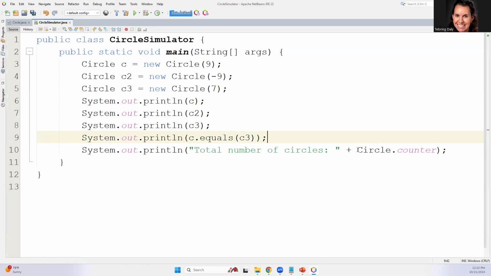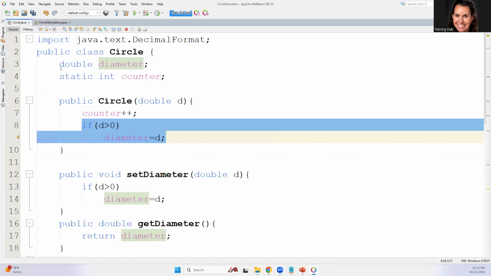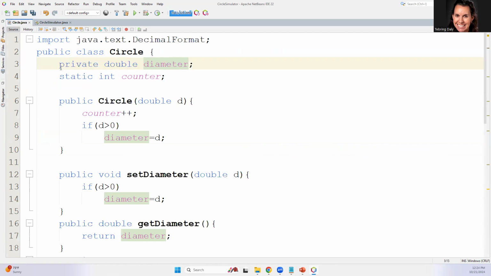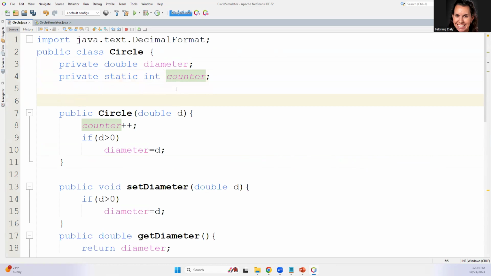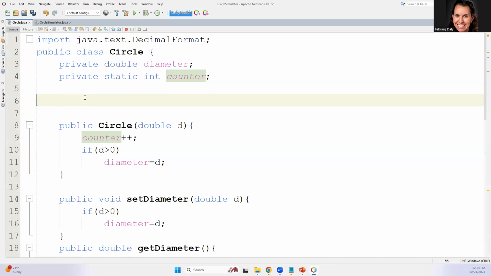So instead of accessing that way, I'm going to set these back to private so that we have to go the right way. And then you have to find an alternate route, okay? So I would need to create a method, and it can be above the constructor or below the constructor. It just has to be inside the class. Java doesn't care about the order of your methods. The constructor doesn't have to be first. Usually it is, but it doesn't have to be. I'm going to put it up here so you can see it better.